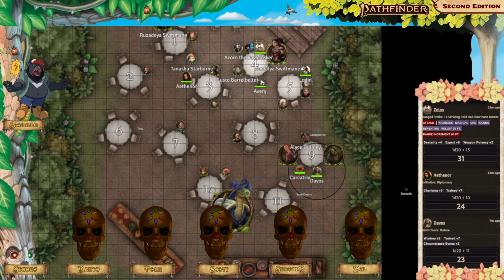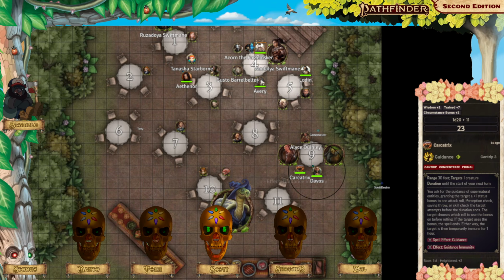All right, so would you like to do a diplomacy, a performance, or another skill? But for that much role-playing, I will give you 1 influence with her. Could I do a nature talking about the scenery of her? Yes, of course. Yeah, because her father was a druid, and she very much appreciates nature. Oh, and did you say it's been an hour? It's been 2 hours. Well, you know what that means.